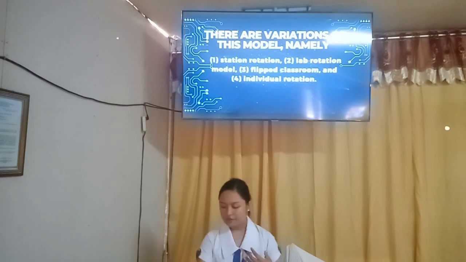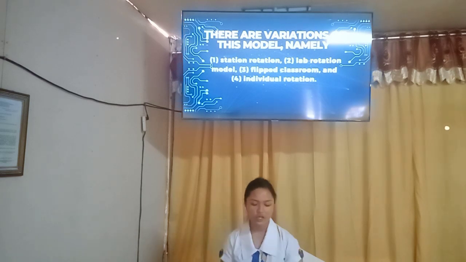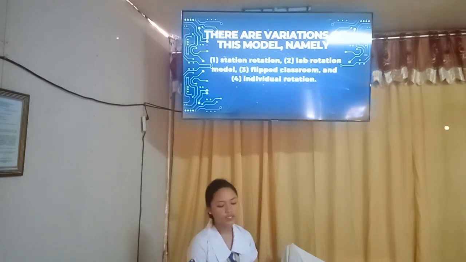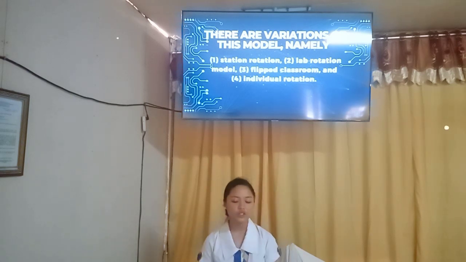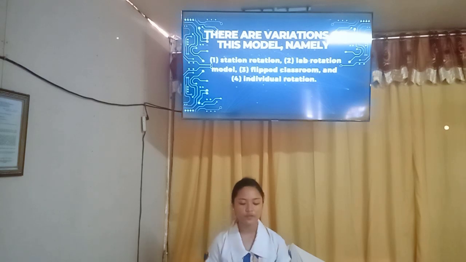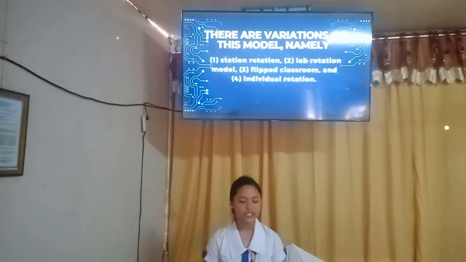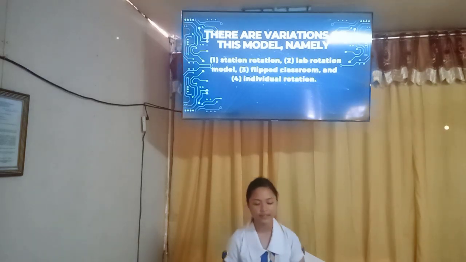So number 4 is individual rotation. Individual rotation, the instructor is working on a given subject in the classroom and then asking students to do their own online research at home before presenting their findings in class.